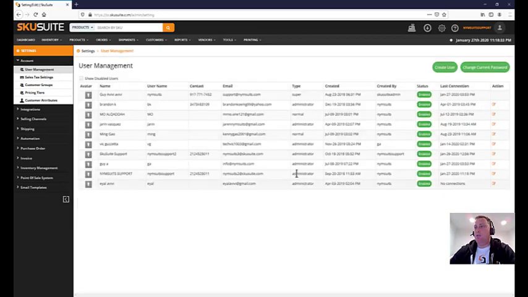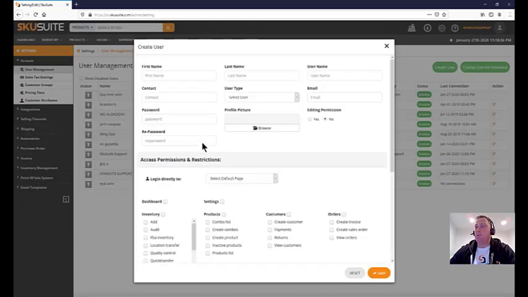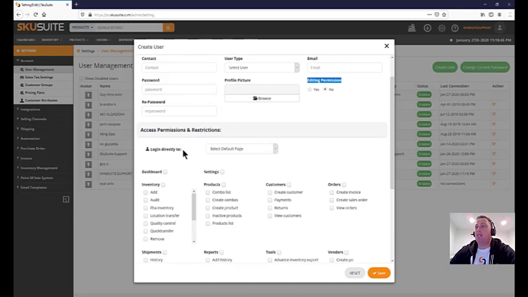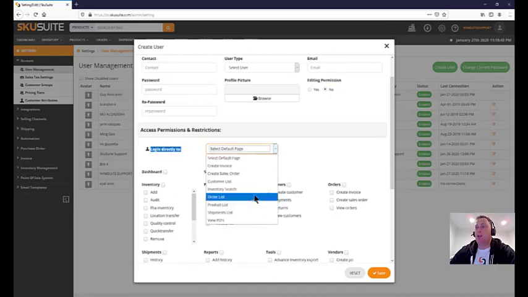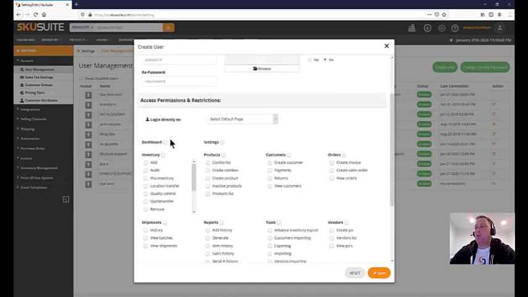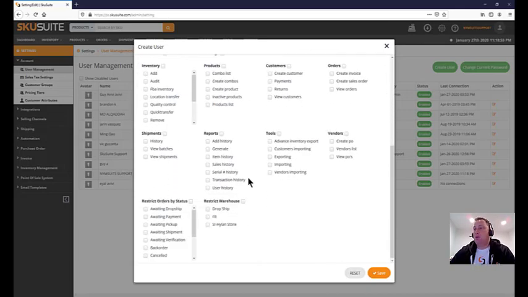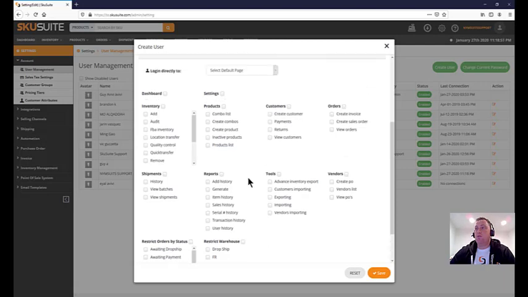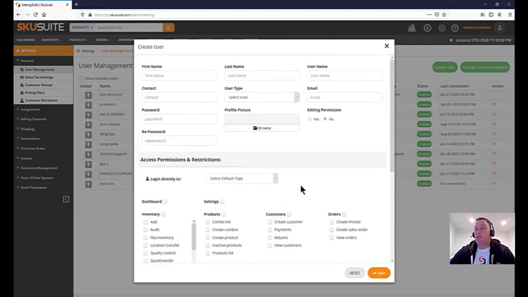Here you'll create all the users that you need. Within the user management, you have the opportunity to set editing permissions or not, if they can edit costs or serial numbers. You can set them to log in directly to a specific page, and you can of course limit the views for each one of the pages and features that we offer. Very important if you have certain users doing just certain roles or functions within the daily tasks. It's a good way to limit them so they don't break things or touch things that are unnecessary.